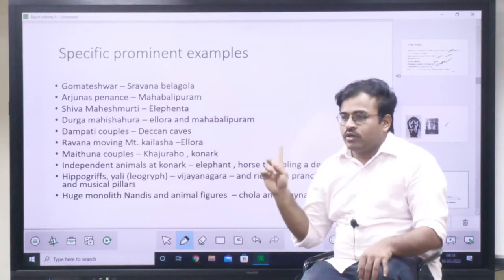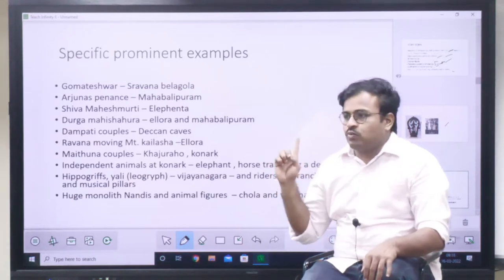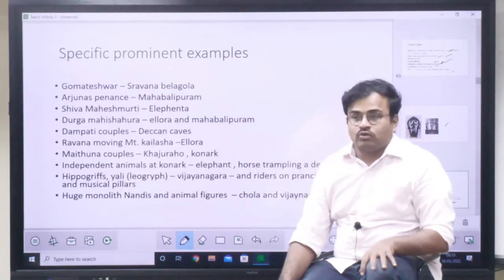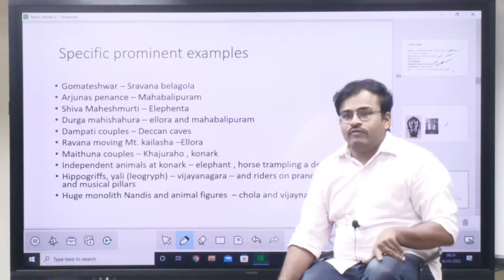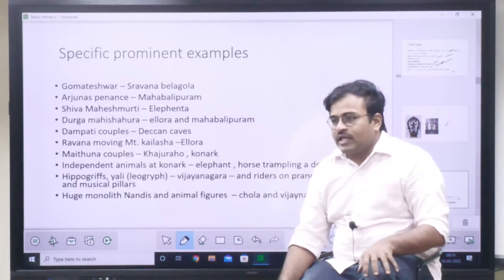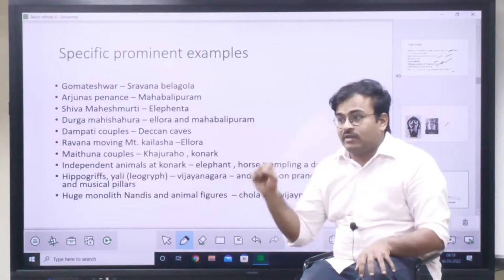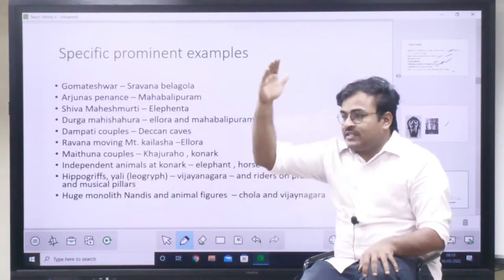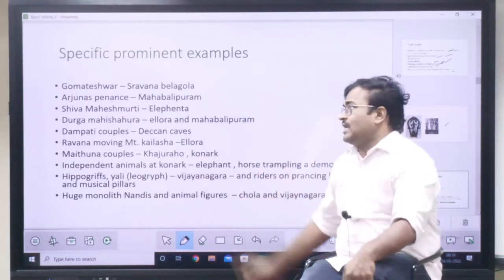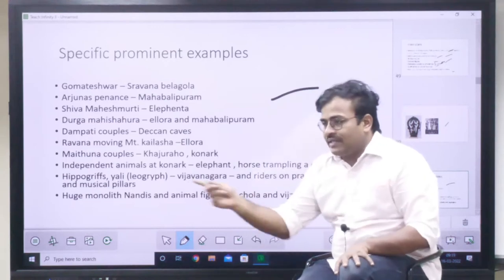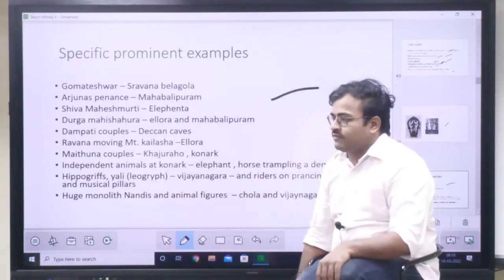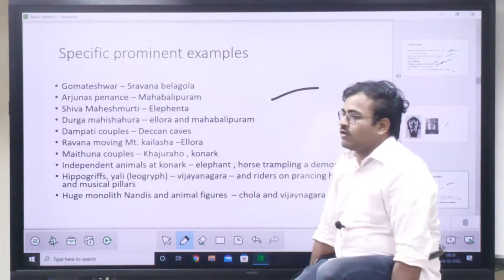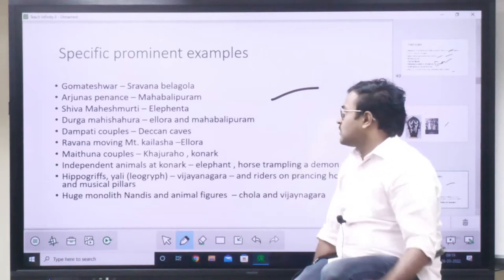I'll show the image also, as UPSC asked a question once. And this has one more name, which is known as Ganga's Descent. Did I talk about it before? I showed the image also, I think. Because we don't know exactly what it is trying to convey. It can be either Arjuna's penance for the sake of Pashupatastra from Shiva, or Bhagiratha's penance for the sake of the descent of Ganga. So either of these two things, it has the meaning. In Arjuna's penance, it is for Pashupatastra. In the case of Bhagiratha's penance, it is for the sake of the descent of Ganga. So this is Mahabalipuram.